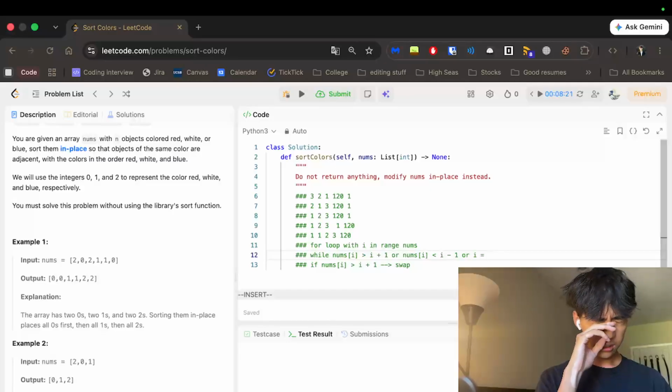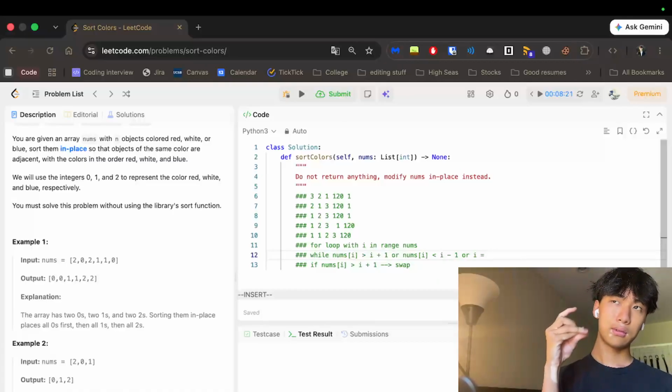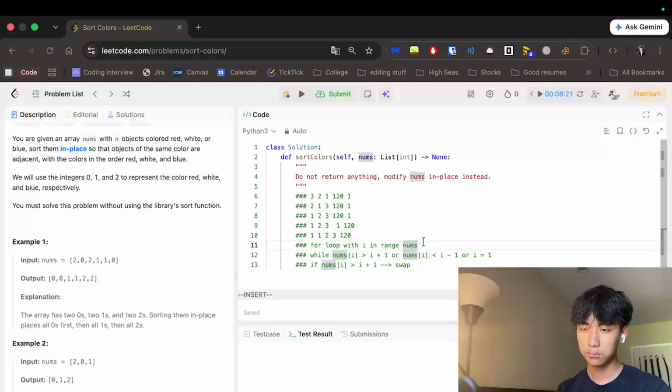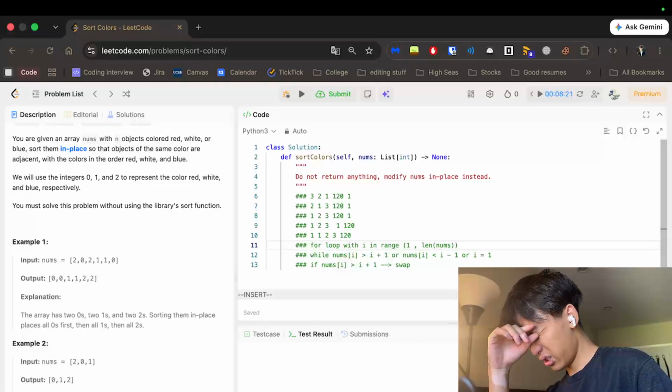So we start at 1, the first index. Something like this, I feel. That'd be good. The while loop kind of breaks if you're on the very edge here.